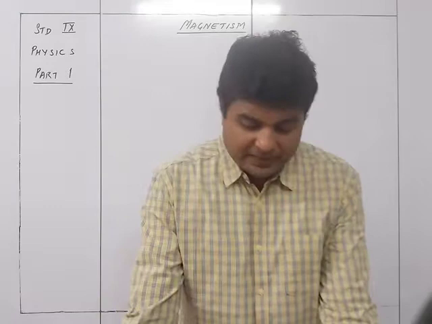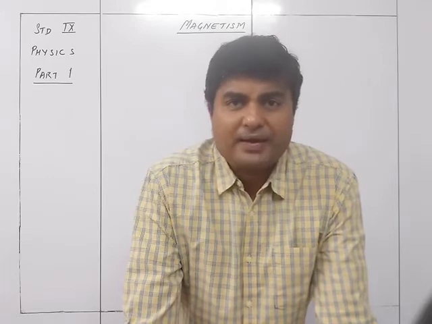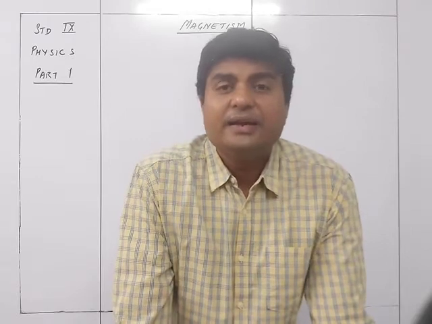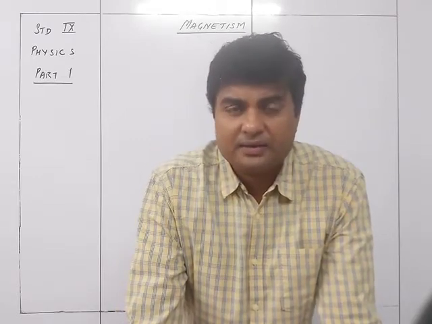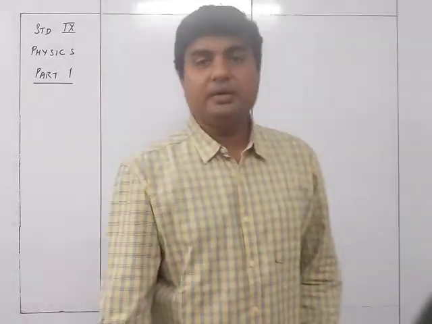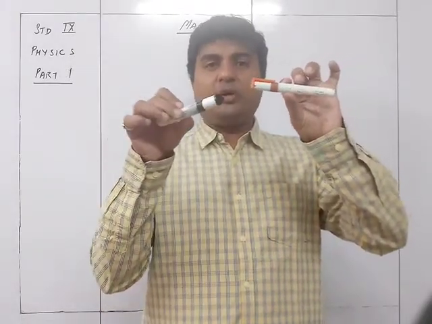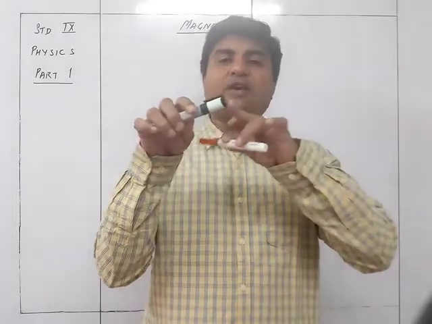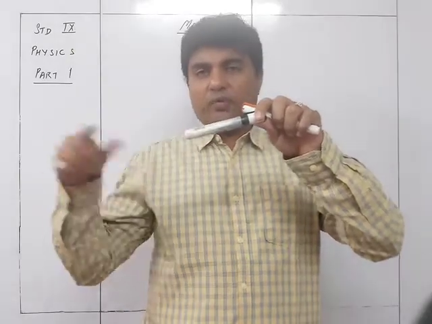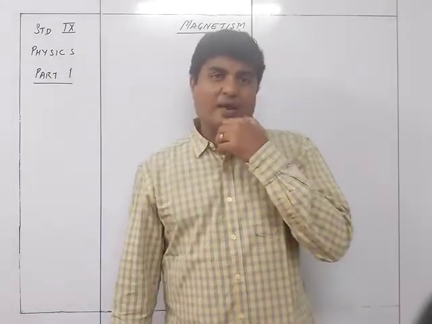Now, induced magnetism: magnetism induced by a bar magnet on a magnetic material. It is seen that when a magnet comes in contact with an iron piece, first of all it magnetizes that iron in such a way that an opposite pole is formed at the near end. So if this is a magnet and I bring another iron piece over here, if this is a north pole, it will generate a south pole here so that they attract each other. Then a north pole is formed here, and that north pole will do the same to another piece, and in this way there will be induced magnetism. So this is called induced magnetism.